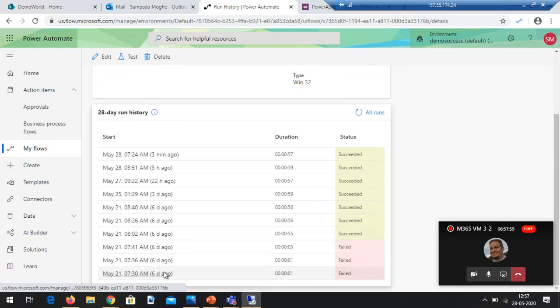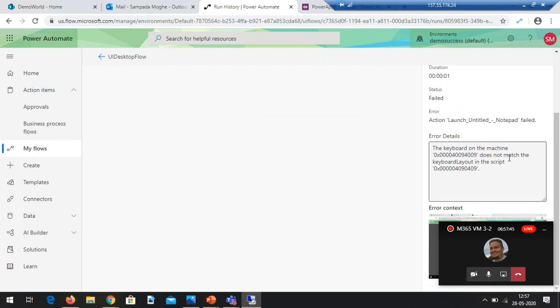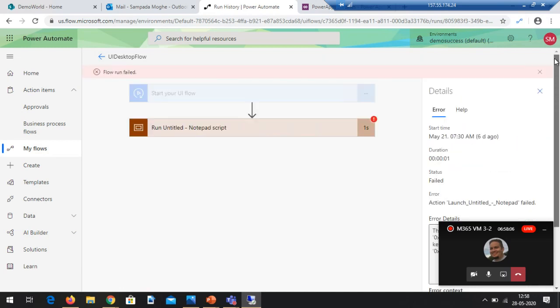When I went to the UI flow, it showed me the error saying the keyboard on the machine does not match the keyboard layout in the script. That means wherever you are recording the events from, it is capturing all the keyboard clicks and the mouse clicks, and it should match the description completely. So I had to re-record it and play it again for this particular laptop.